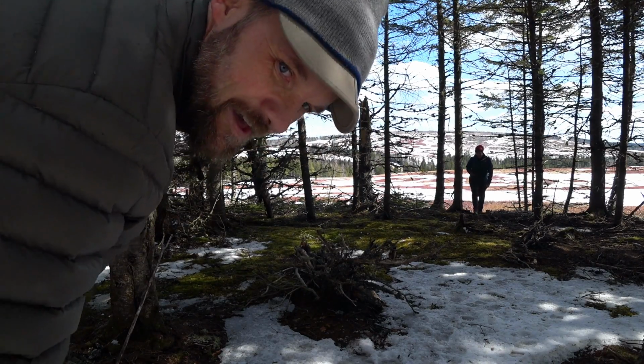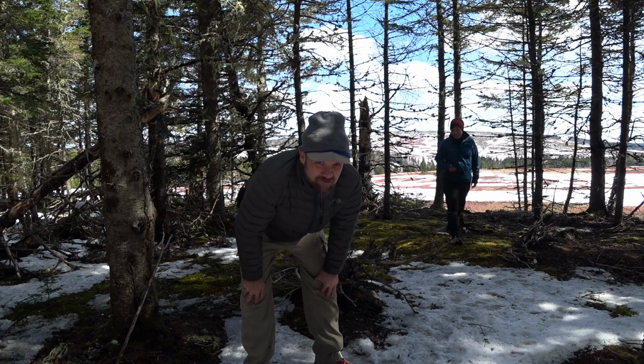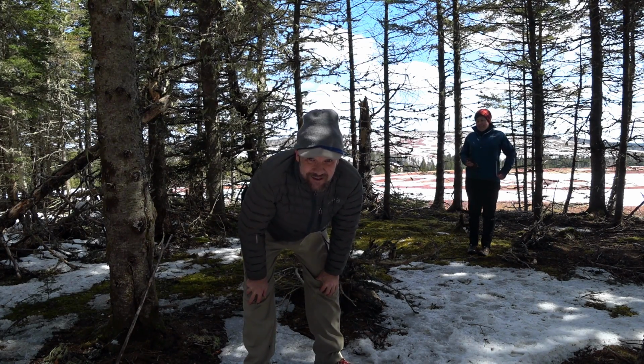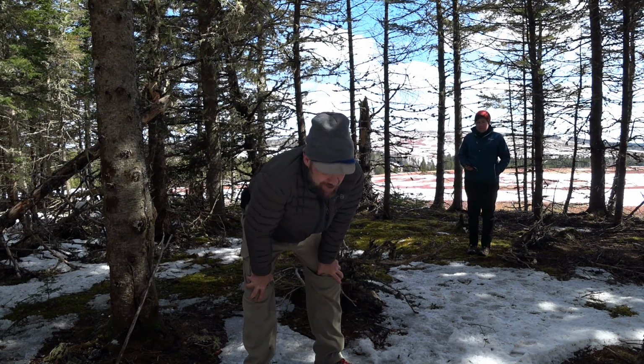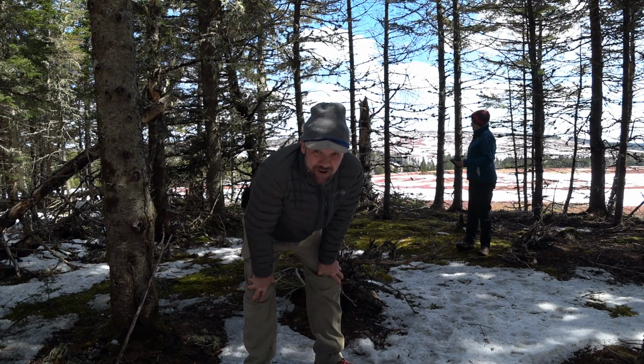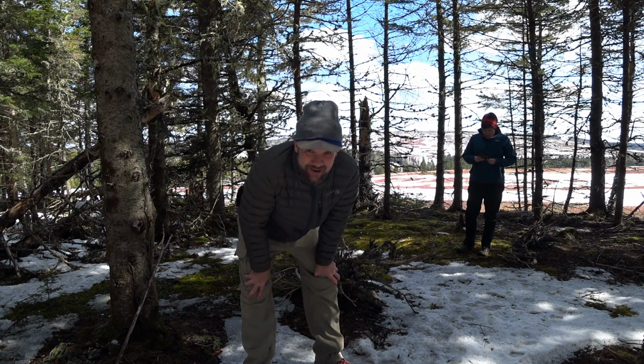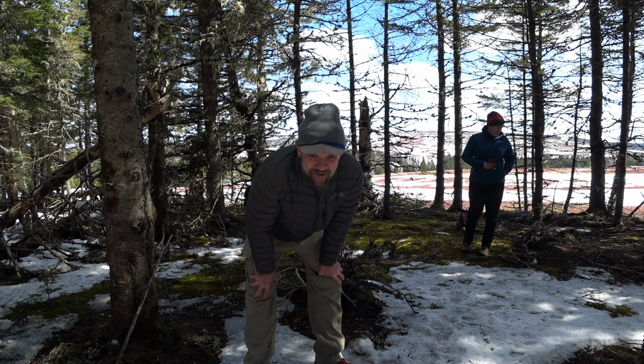Alright folks, so I know that this is gonna sound like it was prepared this way, but it really wasn't. It's a testament to my poor organization skills. We got here, we're processing some firewood, and I realized I forgot my flint, and I didn't bring an alternative way to start a fire.